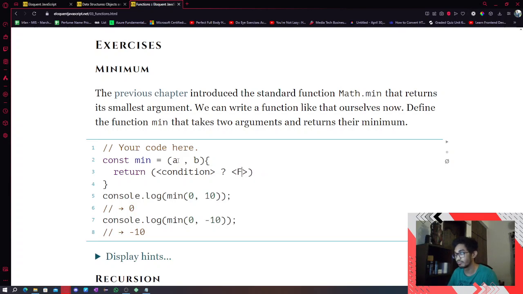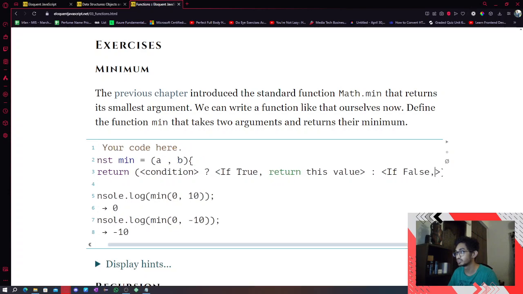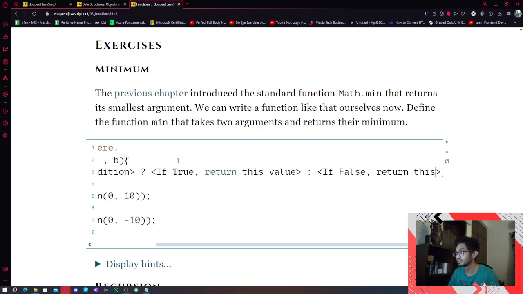If true, return this value, and then we have this which separates the false value, and it says if false, return this.